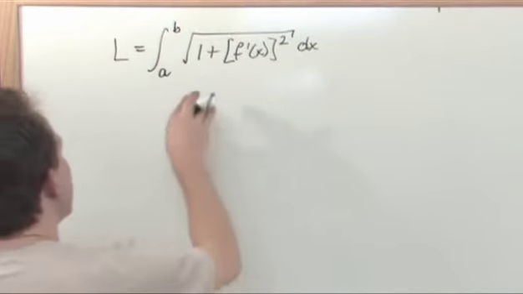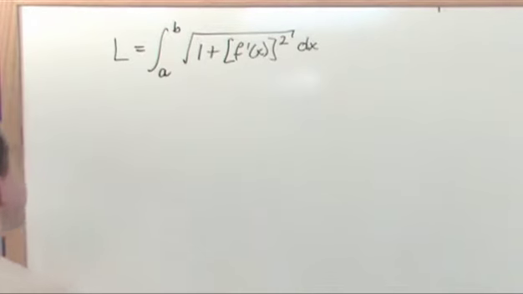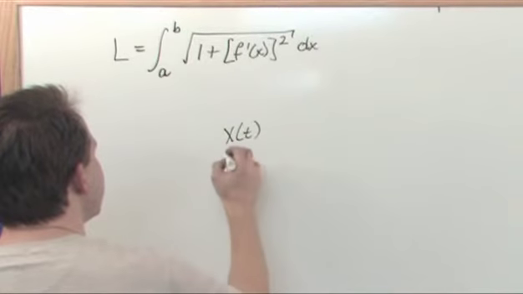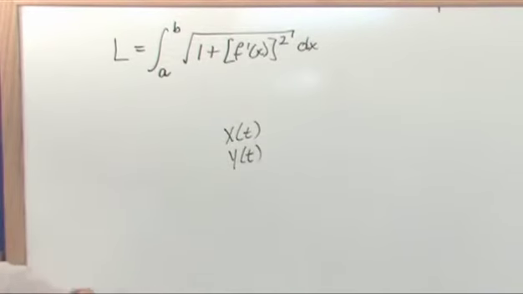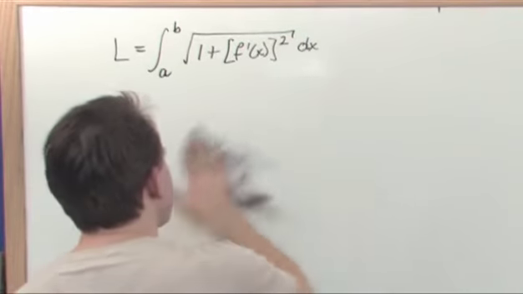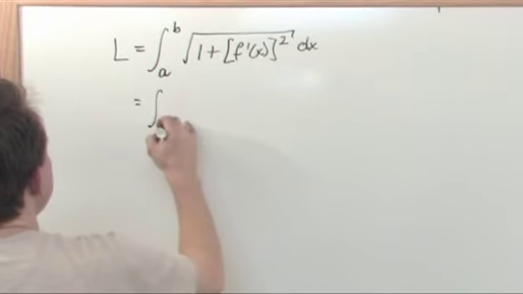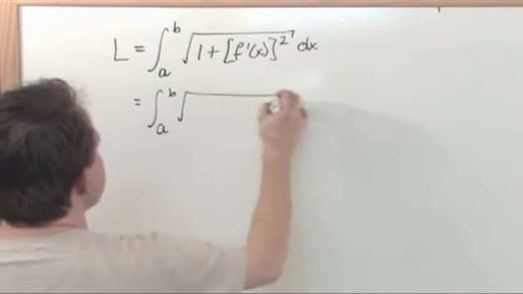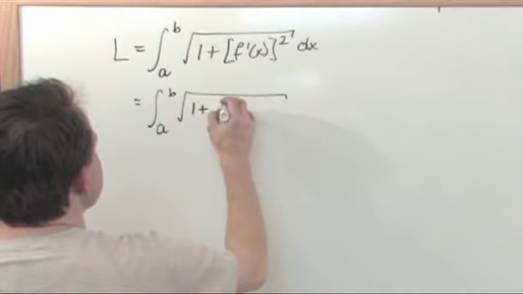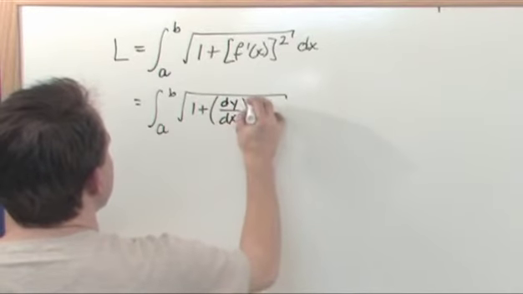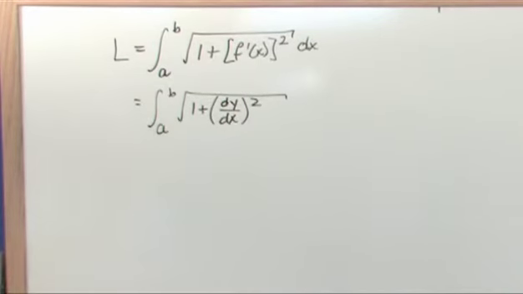Now we want to find an equivalent expression in terms of parametric equations where you don't have f of x, you have x of t, some variable t, and y of t. So obviously this is going to look a little bit different, but once we know what it looks like, it's going to be applied exactly the same way to find the arc length. We're just going to plug it in there and do the integrals, okay? So this can also be written as the integral from a to b, just to make it clear, of the square root of 1 plus dy dx squared, dx. Same thing. dy dx, f prime of x, is really the same thing.